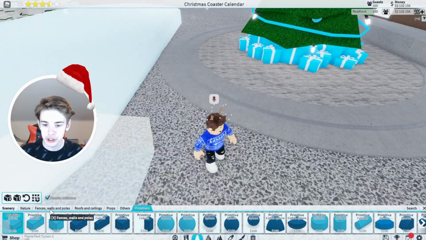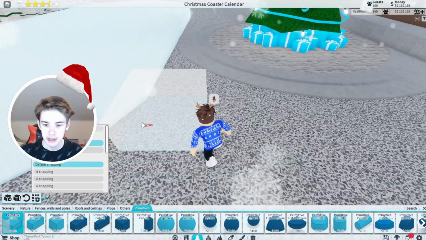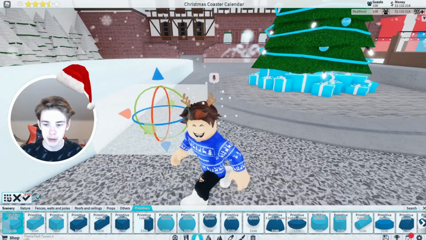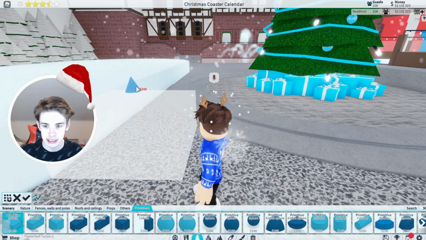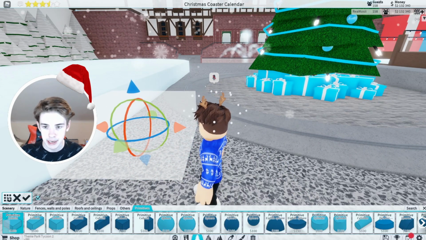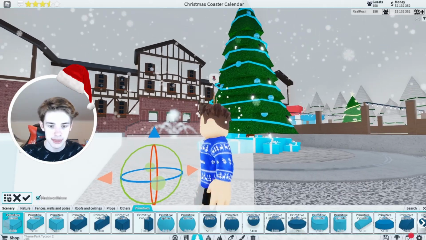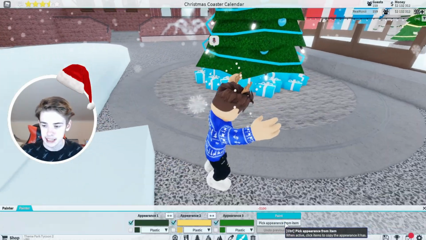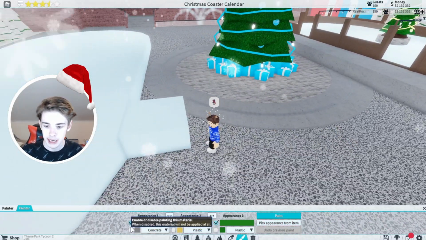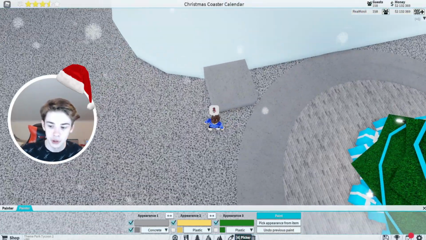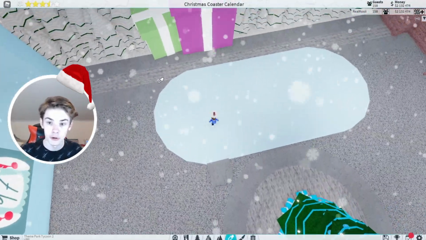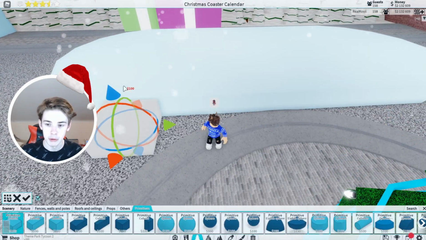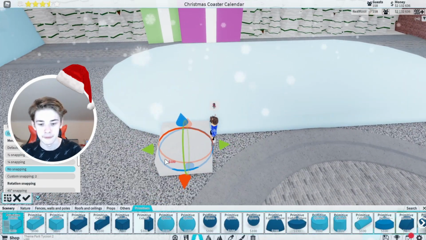So to do that, we're just going to start off with a little piece like this, and make sure that we're going straight into precision build mode, and then we just want to lower this down here by just a little bit, just so that you've got a bit of a lip. I reckon about that much there, something like that is nice. And we're just going to place that in like so, and then we can start painting this with a nice lovely grey concrete, or whatever path you're really using. If you're using a pebble path like here, or a brick path, or whatever path, it doesn't matter what path, you can just colour it this right here, and it'll fit in with the rest of your park.